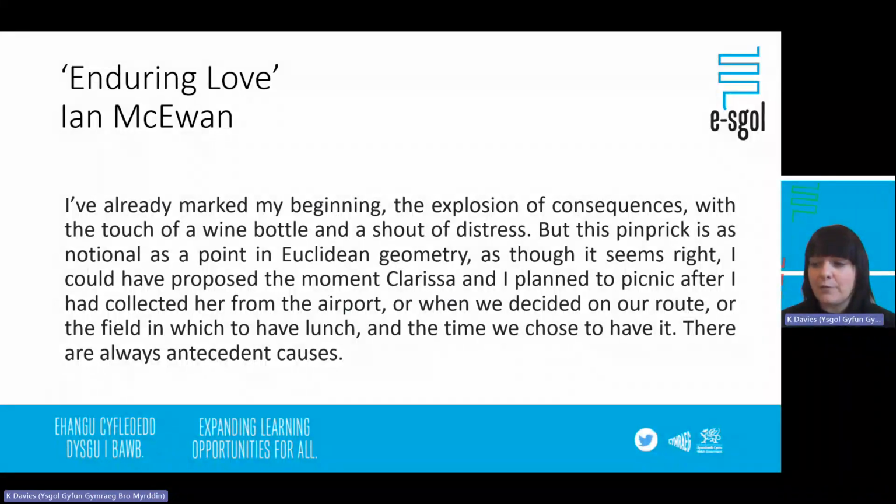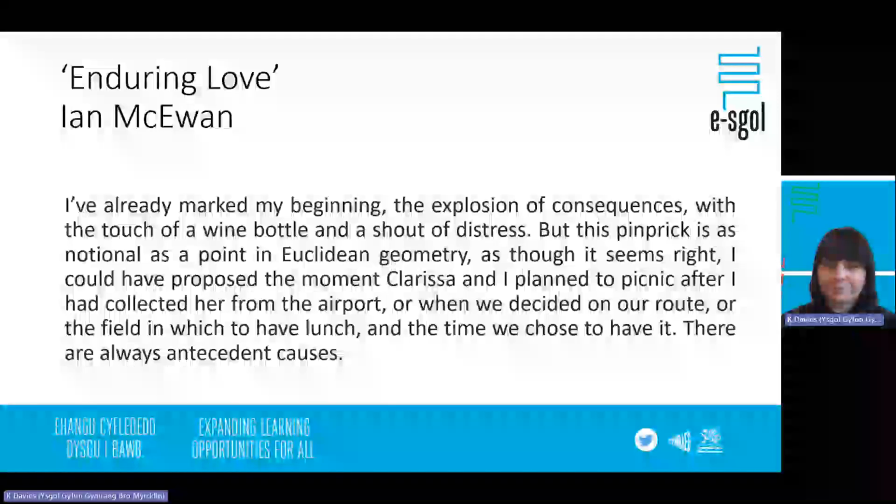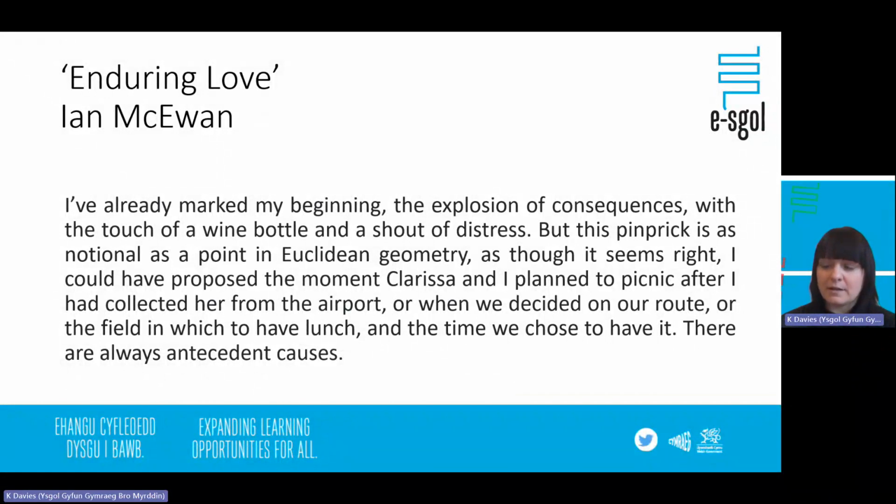Okay. So you may have picked up on the formality of the speaker. So we flicked through those terms just now and we looked at this idea of diction choice, so vocabulary choices. So in this particular example, there's quite a lot of formal language choices being made here. For example, there's also this mention of things like antecedent causes and Euclidean geometry. So that's possibly suggestive of the character's education, okay?